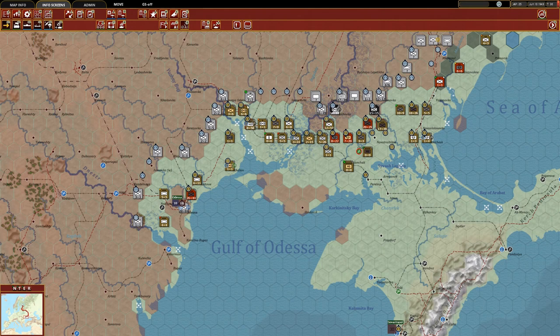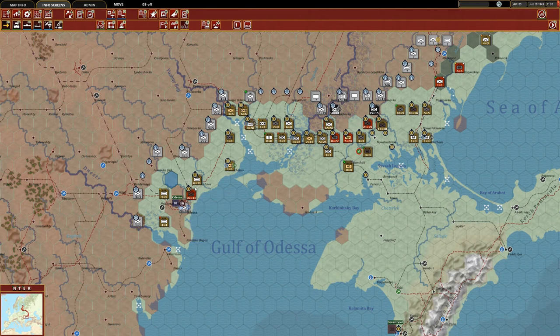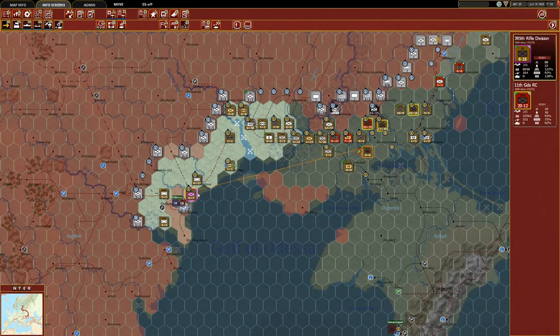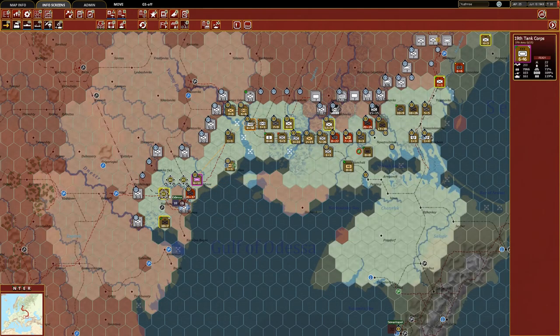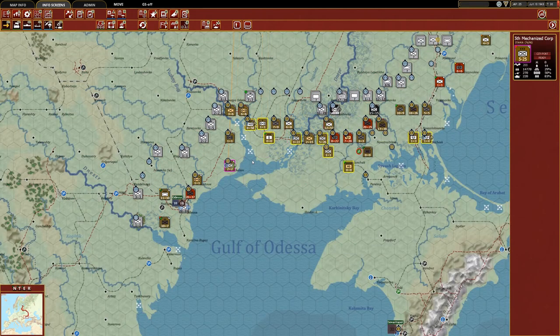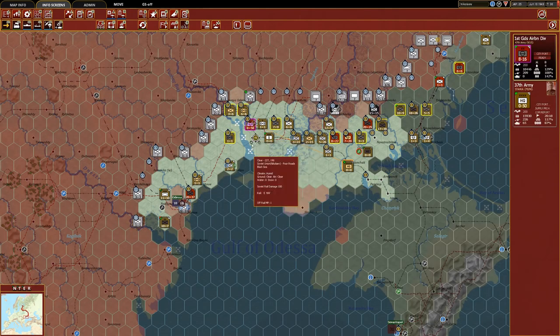Okay. Now up here we're starting to get a little outnumbered. And I think I might want to even pull back like one of these armor units. I don't know. Let's do this. Let's take this rifle division down here. Okay. And then we're gonna take this armor division here. Take this mechanized unit here. This guy can come down here. Right? Just have the one unit defending there.